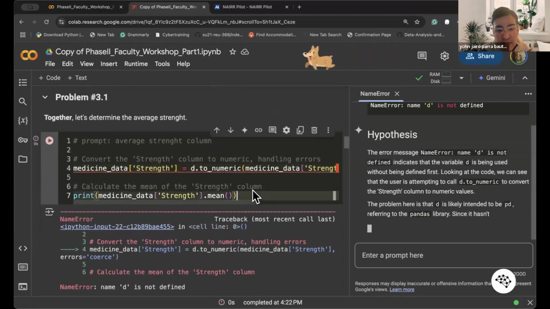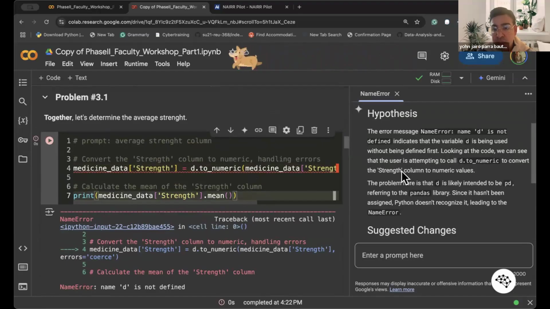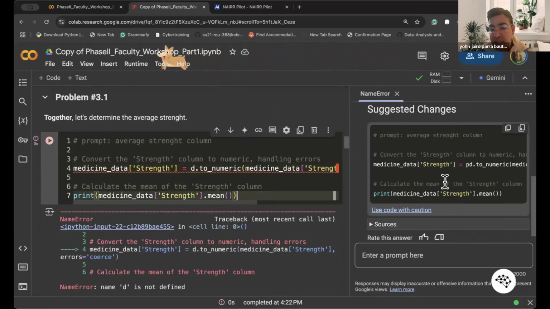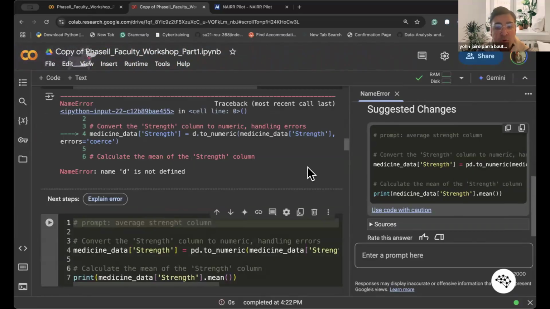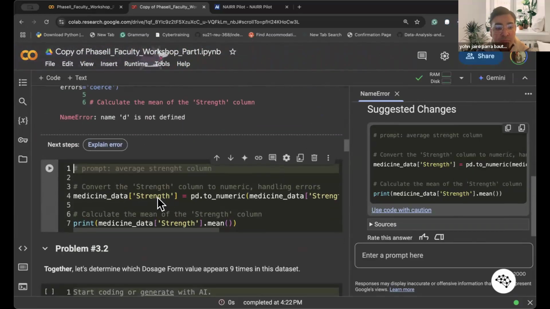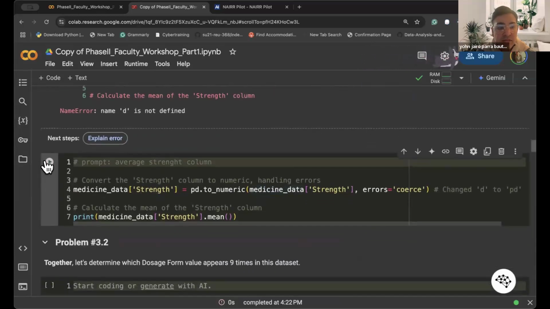You click here, "Explain error," and the Gemini chatbot comes up. If you are located here in the chunk of code, it gives me the suggestion, which already has the P that I deleted. So I can click here on the right side, you see the two squares here? Go to the most right side, click there, and it's going to bring the code right below. So you don't have to type it. It brings it to your Google Colab and then you can run that one.